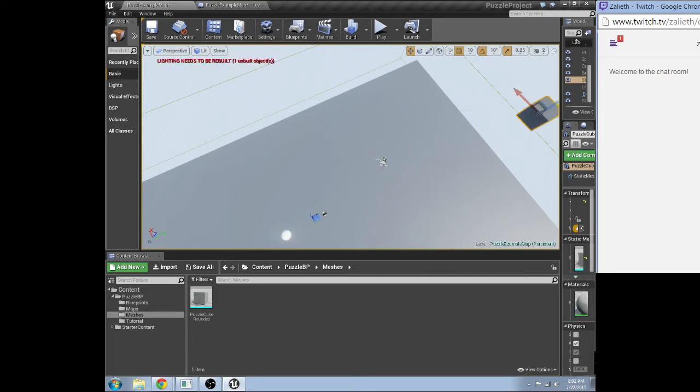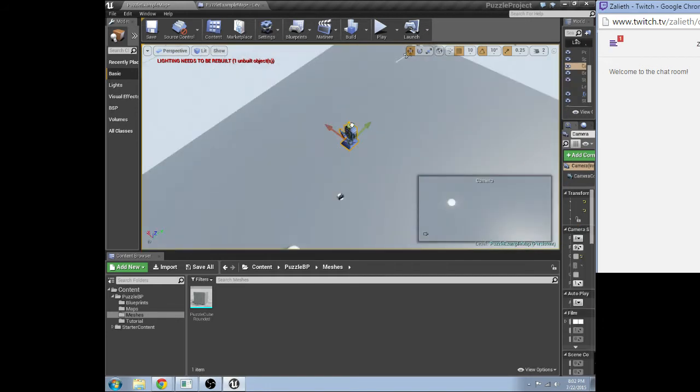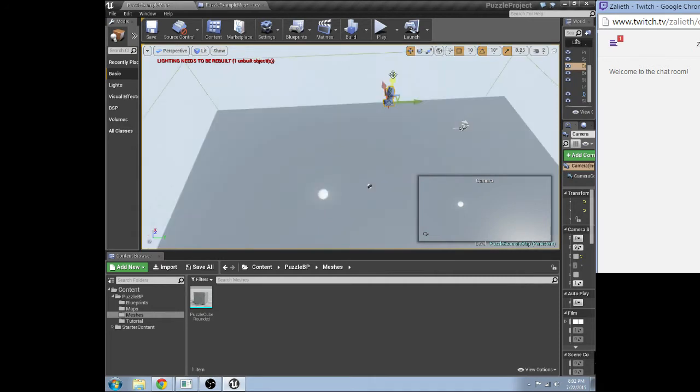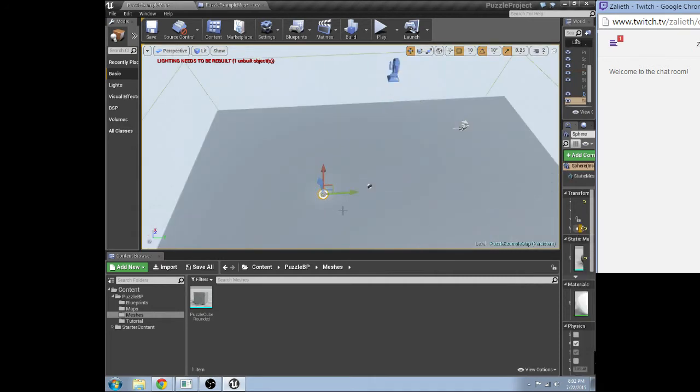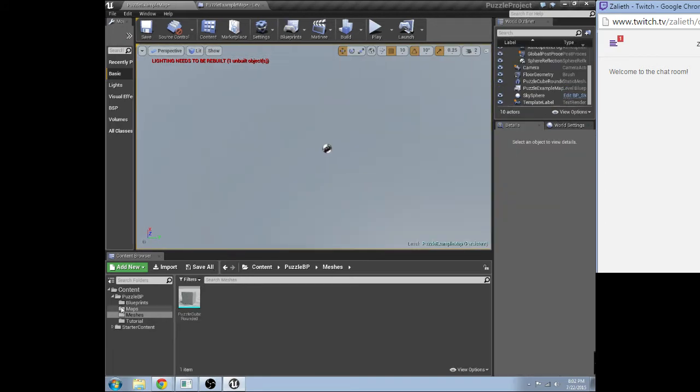I'm going to pull this back so that we can see a little bit more of the space. So, what I decided to mess with today was dynamic material instances, because, frankly, I don't know much about materials in general. So I decided, hey, let's make a dynamic material instance.